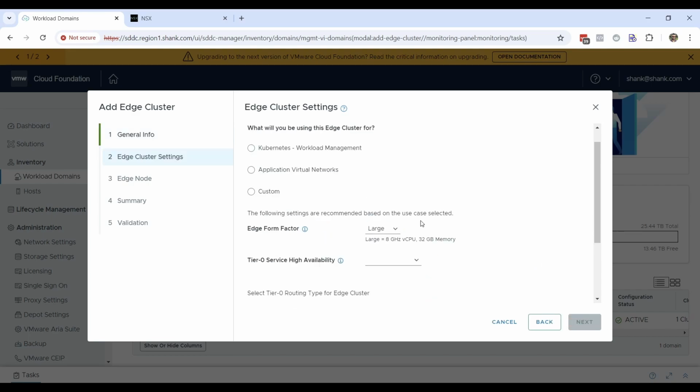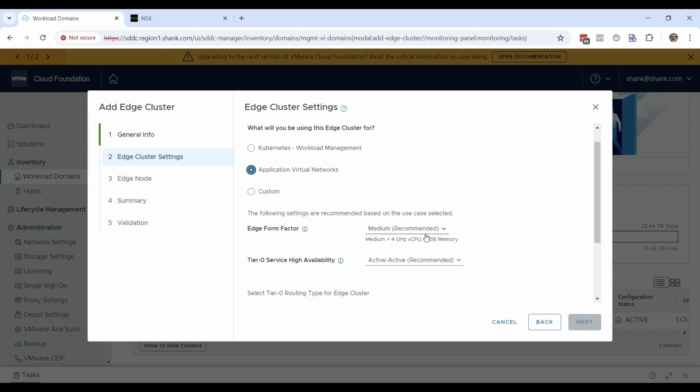On this screen here, we've got three options. What will the edge cluster be for, essentially? Traditionally, it's either going to be for workload management, which means the VMs are deployed with a specific form factor. In this case, if you click on workload management, it's large and it's deployed in active-active for the T0. It also adds a tag to the VMs and the objects in NSX to say they're eligible for workload management. That way, when you go to workload management, those edges or the edge cluster appear for you to be able to deploy and enable workload management.